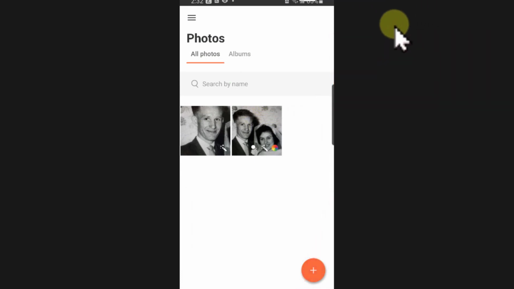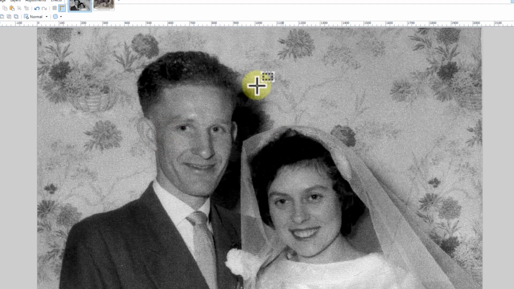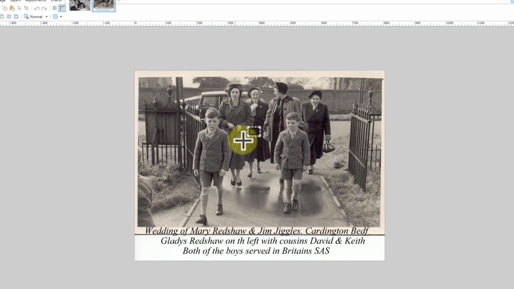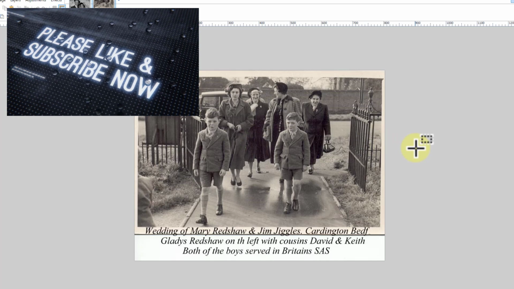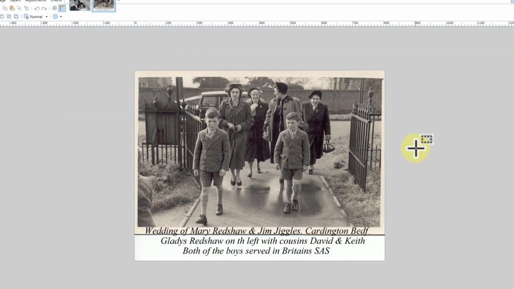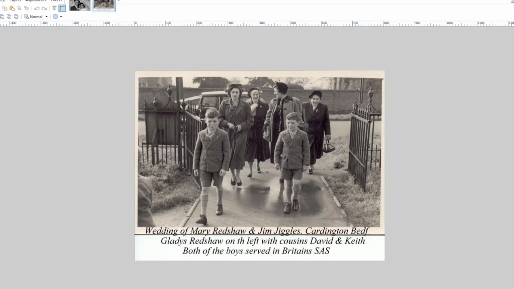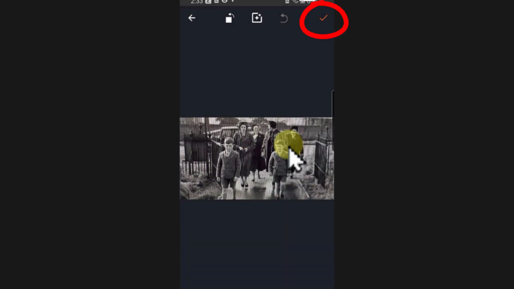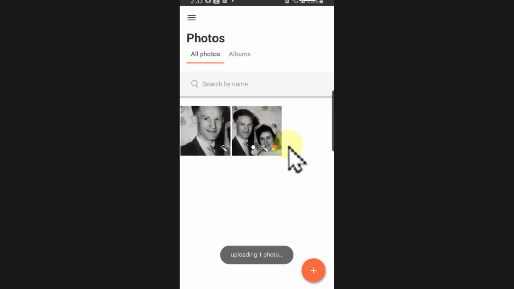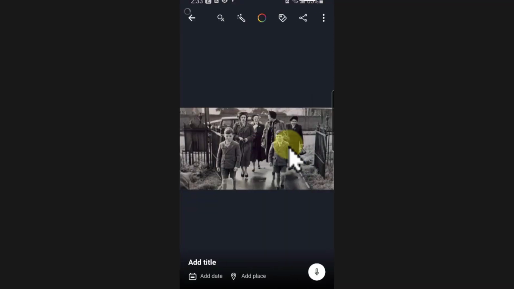And I have another photo that I'm just going to work on. So I'm going to try this photo, which has a whole bunch of faces in it. And this is from a similar time in Great Britain, in coal country, in England. So let's take a photo of that. Click the plus, I will click scan, and let's scroll this in. Oh, good, pretty good on that one. I'll just click next. Great. Check mark in the top right-hand corner. Uploading one photo. There we go, let's click on it.